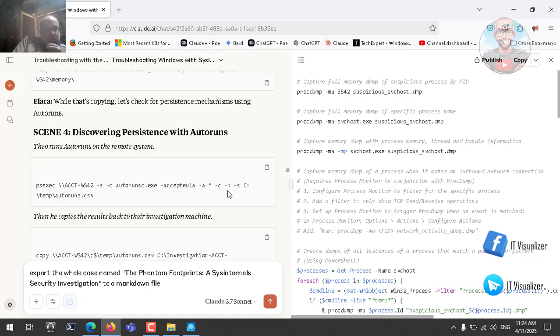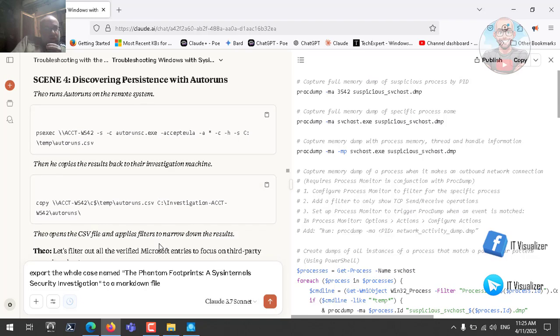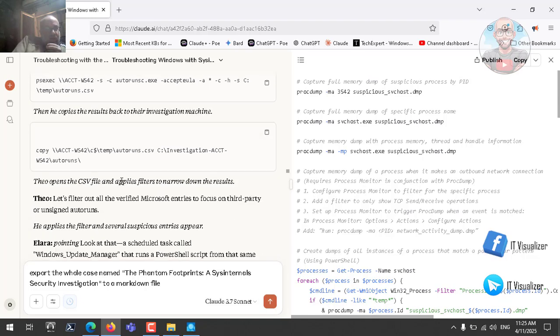He will run it under the SYSTEM account, and with -a this will get the autorun programs. They are exported to a CSV file. Then he copies the result back to his machine, opens the CSV file, and applies filters to narrow the results.